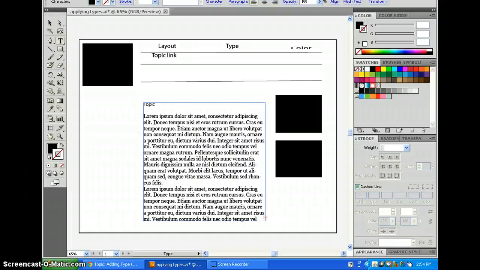Because if it's not a long text yet, but if it's going to be like that for a very long text, it's going to be harder to read. So let's remind ourselves that as designers, our purpose is to help the reader read in an easier way.